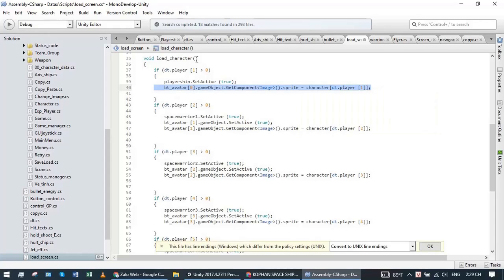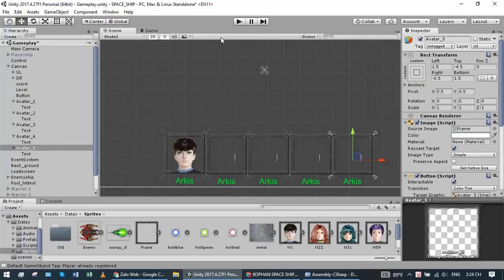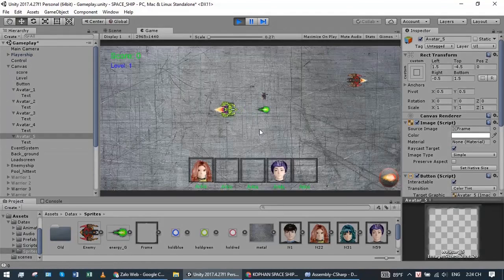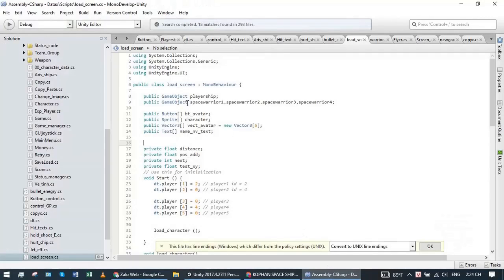OK. The command here compares: if the load screen assigns the character ID bigger than 0, the character will be enabled. The commands below will just be copied. I'll give it a try. These are the 2 characters. I checked my initial script.